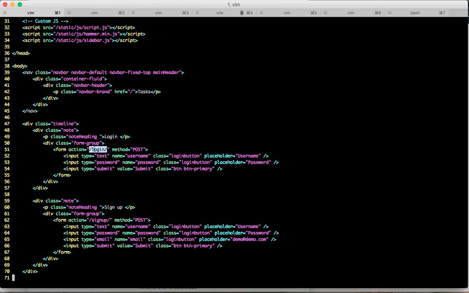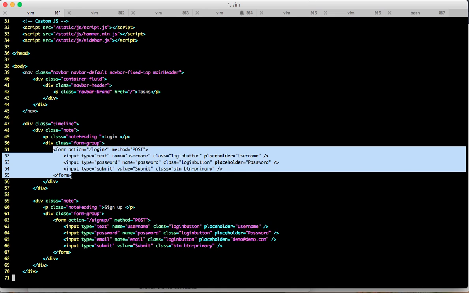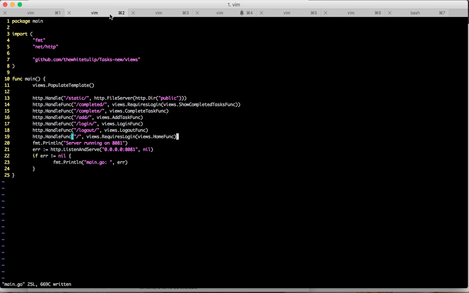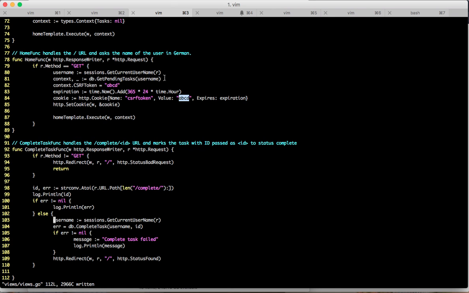I can easily give another domain name abc forward slash login. So what this form will do is it will send a post request to another domain. So that is a CSRF attack. And to mitigate that attack, what we need to do is that we need to have a CSRF token.